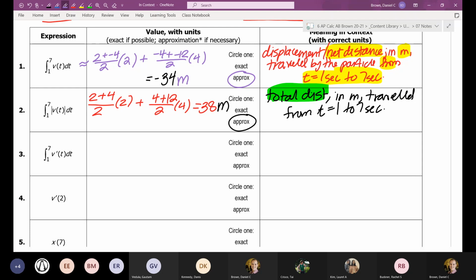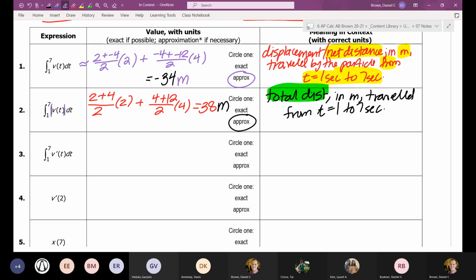And then number 3, go ahead, Mitchell. So what I did was I did what happened in number 1, used that negative 34, and then put the absolute value on that. So I'm glad you mentioned that because some people did that on the quiz as well. So total distance is described as the integral of the absolute value of velocity. What you did is you just took that 34 and made it positive.